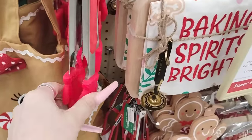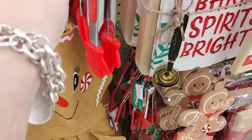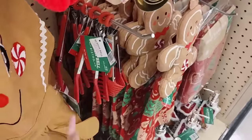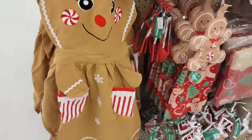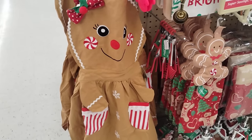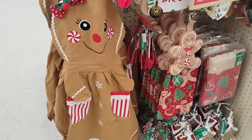I do like these — these are adorable, the little red mittens. And these are coming in at half of $6.99. I really want one of these. I think that one is super cute. I think I'm gonna return the other one — I'm gonna pull it out of storage — because that one is super cute right there.